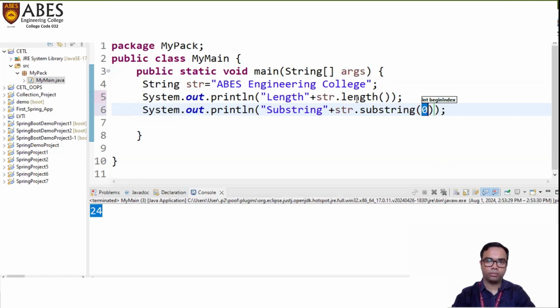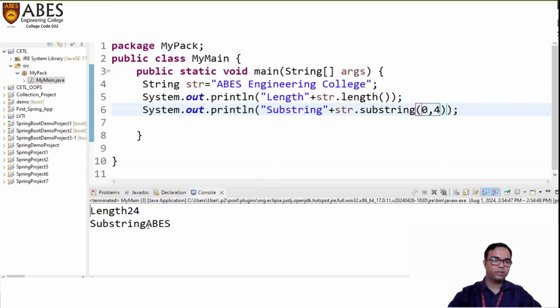Okay, so just start from 0, the beginning index, here we have 0, 1, 2, 3, 4. Just write 4 here. Okay, now you can check. So here you can get the substring ABES. One thing you have to ensure here is that you have to give the index of this particular space, because the end index will exclude this one. Okay. So this is the substring, you can find it.